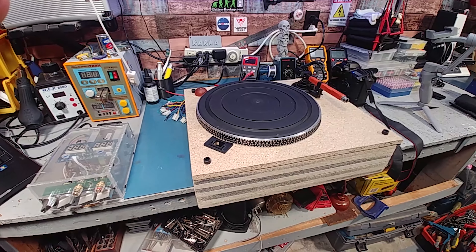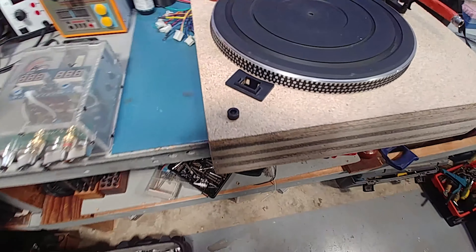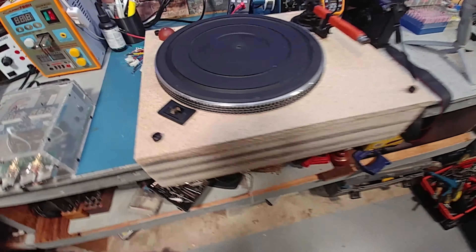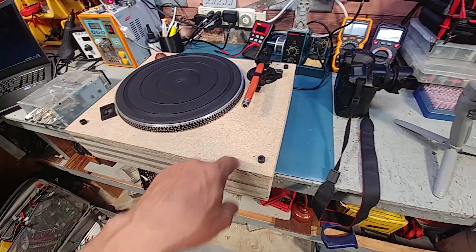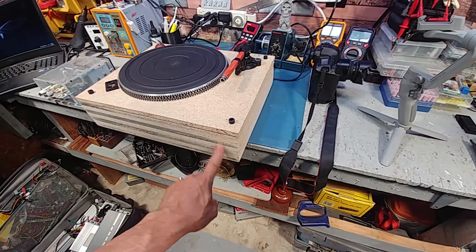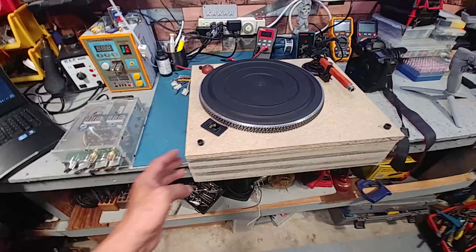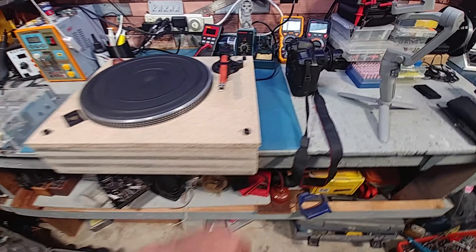Why am I doing that? I really don't know — I may change my mind. But I drilled holes and put some machine bolts in it, and it actually works pretty good. I'm not too sure if I'm going to replace the top plinth with solid wood and then laminate the rest, or just paint it all black. We'll see what the laminate looks like when it goes on.